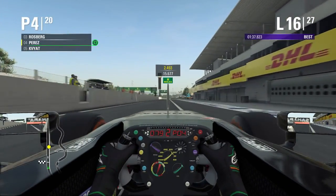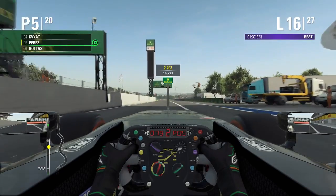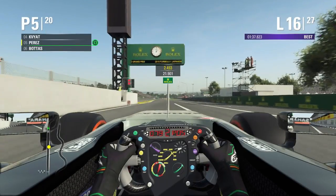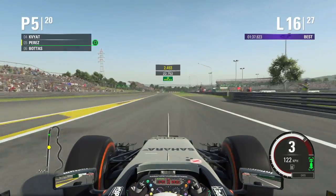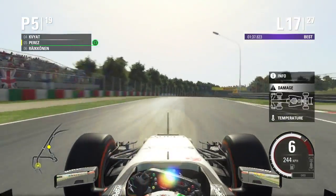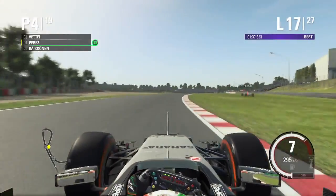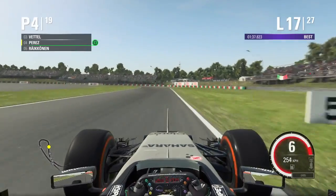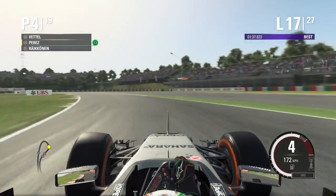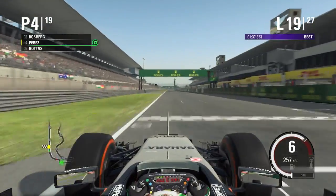Now, my thought process was, we did 7 laps on the options in the first stint, and I did pretty much 10 laps on the second stint on the options. I dragged them out so long, and my plan was to try and cut out a 3-stop and make the race a 2-stop for me. So now we're on the primes, we should be going to the end on these tyres, which is the plan. So that's going to be the plan of action, as we see a car on the right hand side there, which is Kvyat, who's actually broken down. So Kvyat has actually broken down from the race, so we're going to gain a place there, and we're back up in P4 now in a net 4th place.